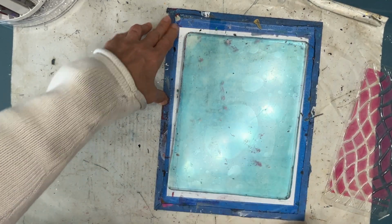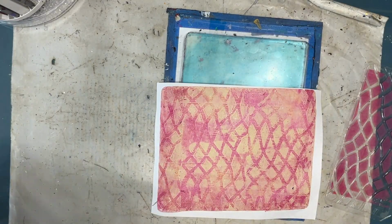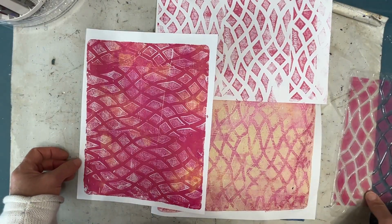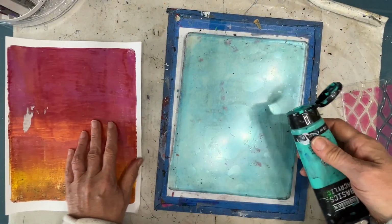And ooh, look at that. So we have one mark maker from the recycling bin, and we've used it as a stamp, and we've used it to get different pulls off of the gel plate. Let's keep playing.